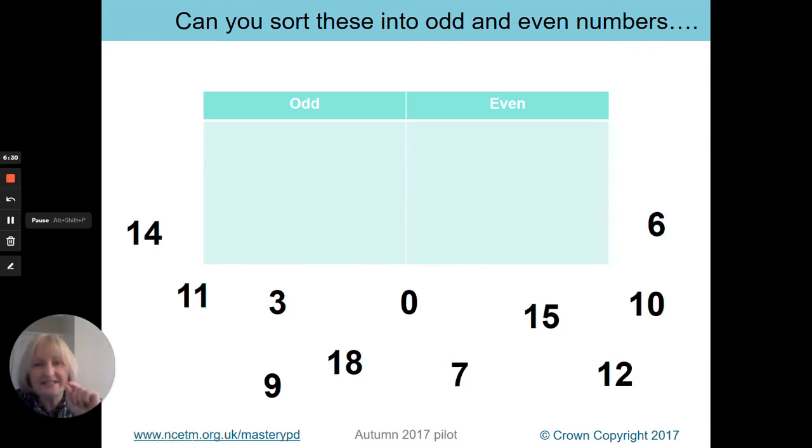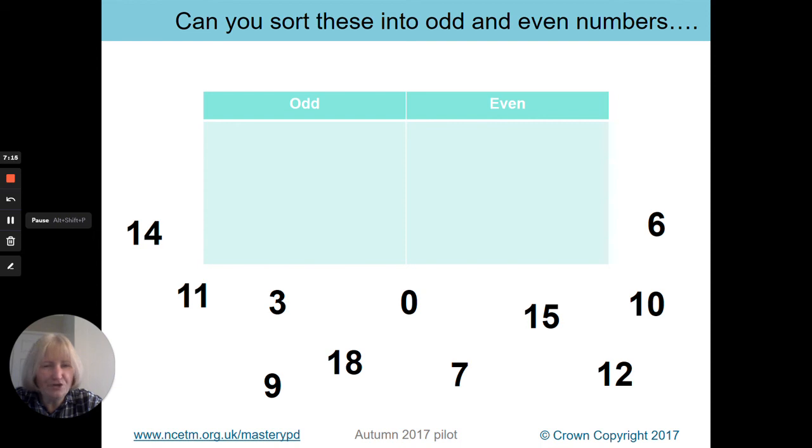Now you're going to do that same activity but with bigger numbers. Now you might be thinking, well, Mrs. Jackson hasn't told us about some of these bigger numbers. Just remember to look at the second digit, the last digit on the big numbers. So if it's a 4 in 14, if number 4 is an even number, that means that number 14 is an even number, okay? If number 11 finishes with a 1 and 1 is an odd number, that means that number 11 is an odd number. Okay, off you go. Pause the video and then come back.